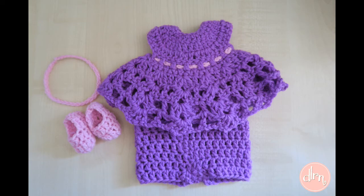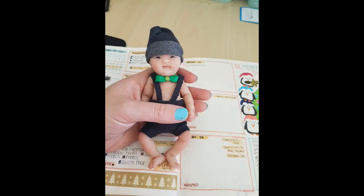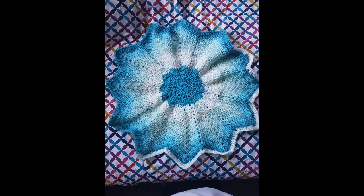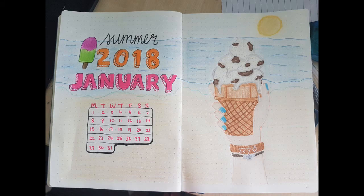I made Jimin his own Santa outfit and also his little Christmas — we do a photo shoot each year. This was my latest project, a photo prop, and I absolutely love it. And finally, we're looking at bullet journaling, something I picked up this year. This is my first layout and my one going into 2018.